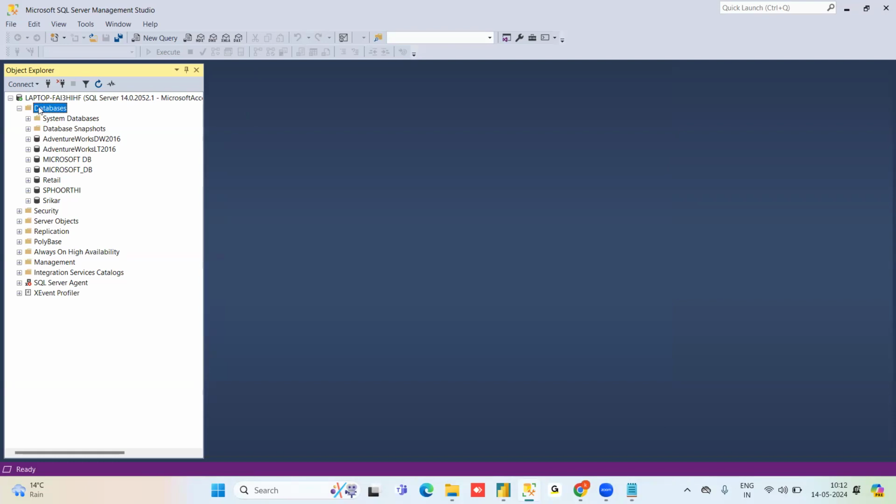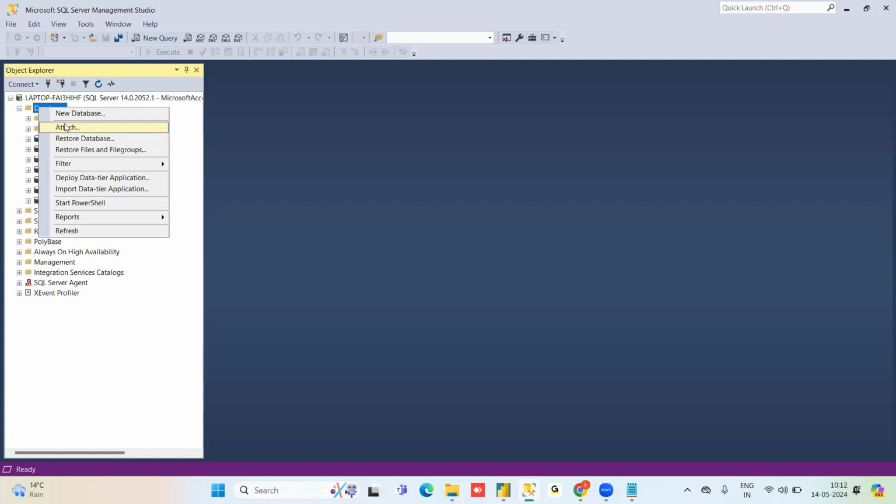You will get a .bak backup file. Then you come to this database and restore it here. Actually, if you are doing any backup and you lost that DB, you can restore it. In the same way, with the .bak file, you are restoring the entire DB here for practice purposes.